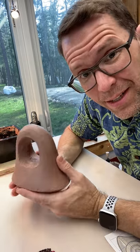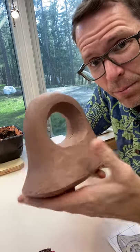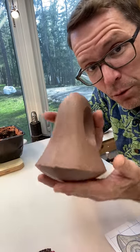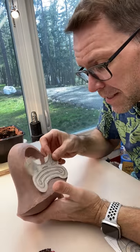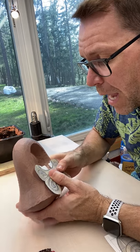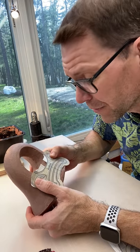The clay is softened up and I think I'm ready to dive in on the puka pounder. I haven't done much work on it since last time you saw me — just kind of refined the shape, got it to a place I'm happy with the general form, and I'm ready to start detailing it and plotting out the face that's going to be on one side of it. So that's kind of what's going to be happening today. Check in a little bit and you can see how far I've gotten.